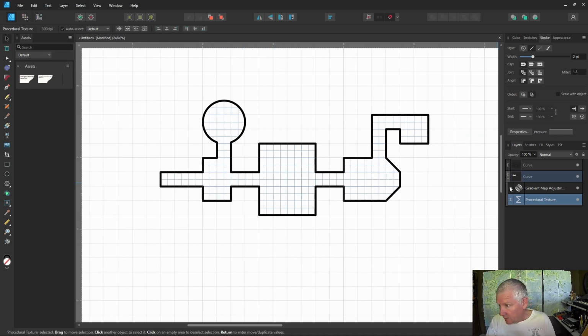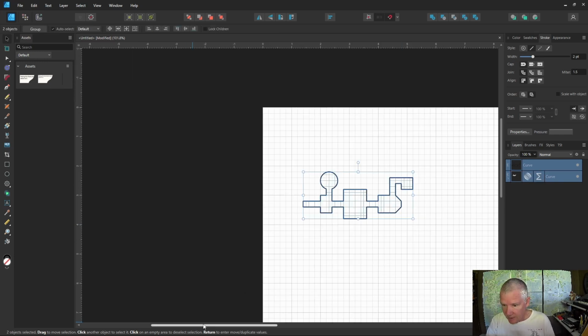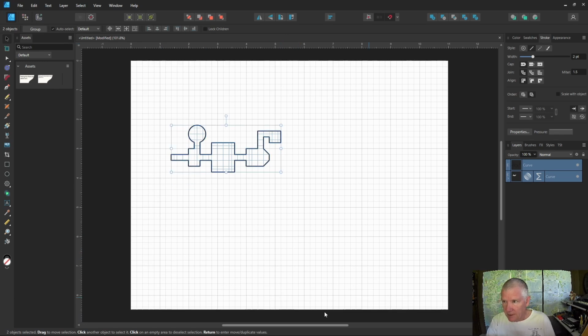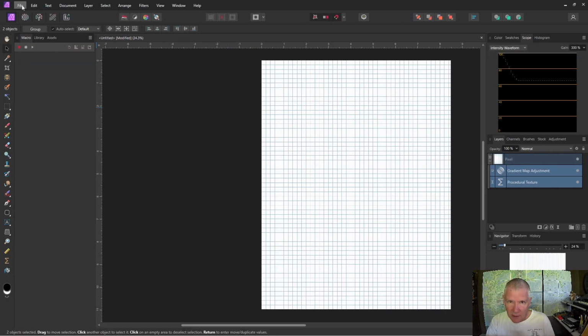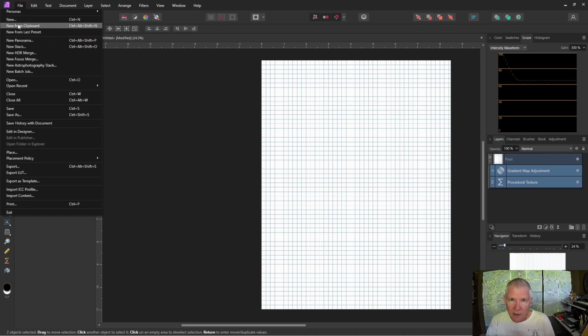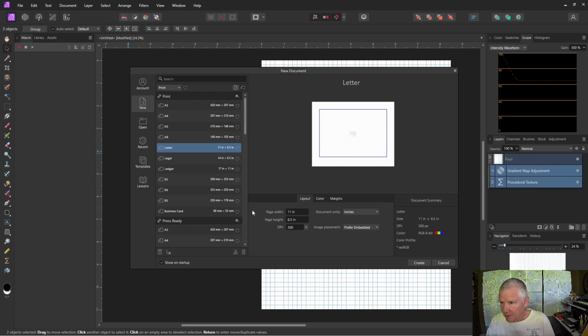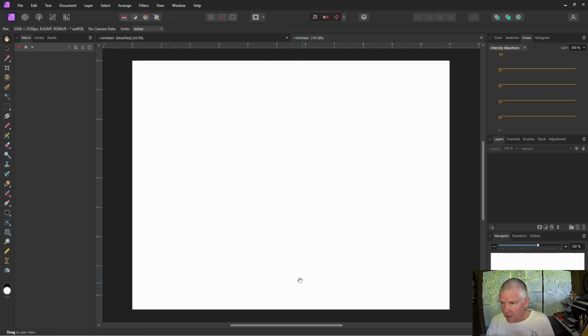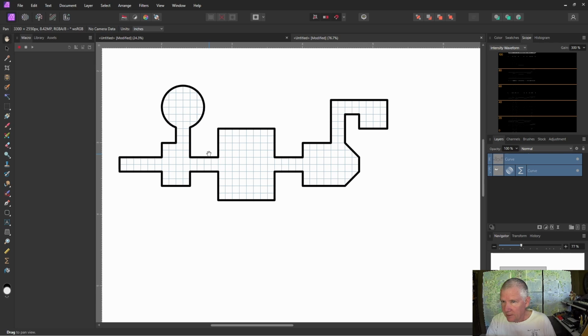Now if I wanted to bring this all back into Affinity Photo for some reason, I could, but I want to make sure I have my Affinity Photo document set up to match this document. So if I wanted to do that, I'd go into Affinity Photo and create a new document, and I want to make sure it's in landscape mode if the other document was in landscape mode, and also RGB8. I can create that, and then I can paste this in, and it should have come in correctly.